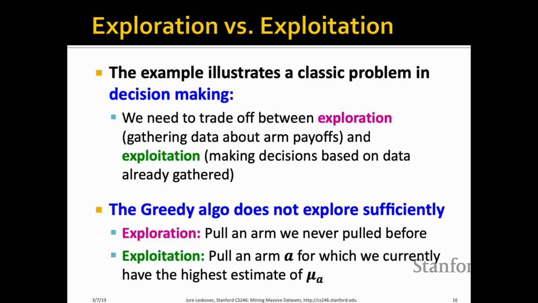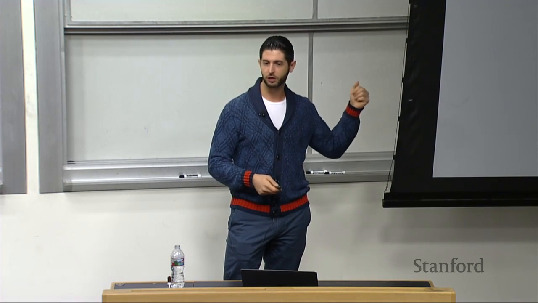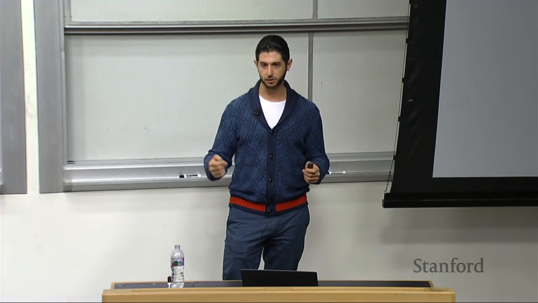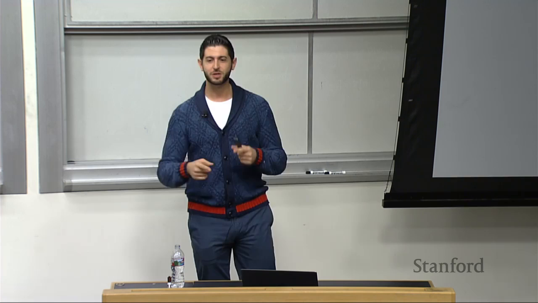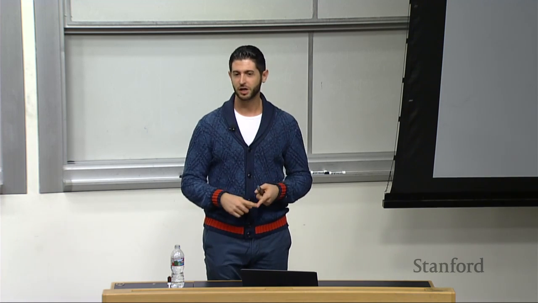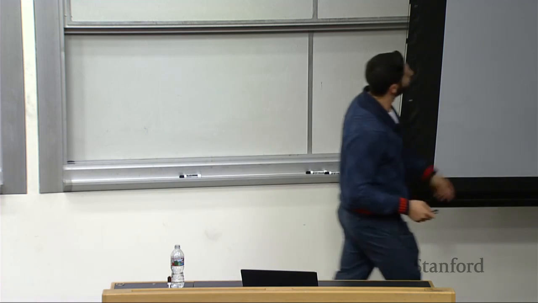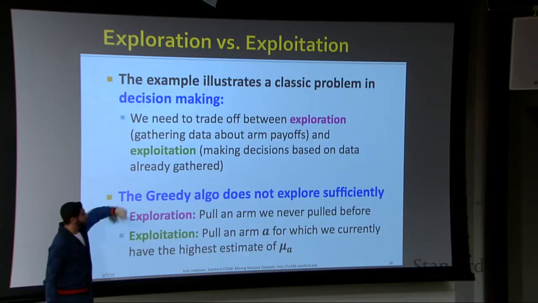Question? In terms of which arm we decide to choose, I'm assuming that we're doing it stochastically, not deterministically. In the example that we saw before, at the beginning, you basically draw each one of them. I'm just saying in the exploitation case. Oh, we're going to be seeing different techniques today. In some of them it is deterministic, in some of them it is not. Yeah, perfect. OK, so now we know that we have this trade-off.